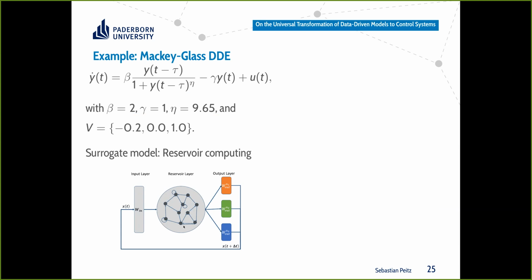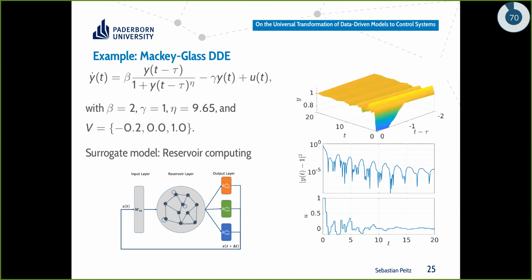And so it would be difficult to train usually, but you fix this recurrent neural network and just train these output layers. So you just modify the weights of these output layers to have a training process to adapt your system to data. And what we can do now in our approach is we can just train three different output layers corresponding to this 1, to this 0 input, and to this minus 0.2. So this is now the autonomous system. The training is quite easy this way. And this allows us to perform feedback control of the Mackey-Glass equation.